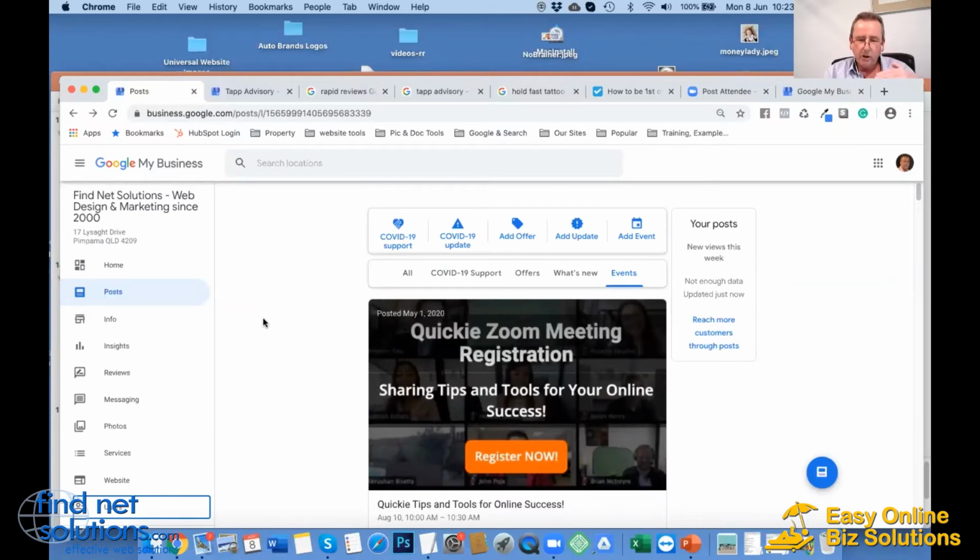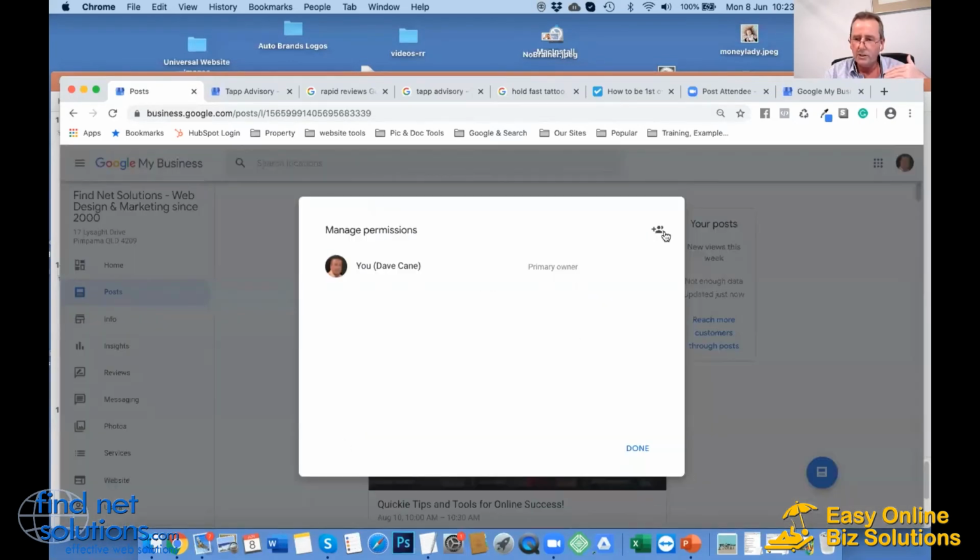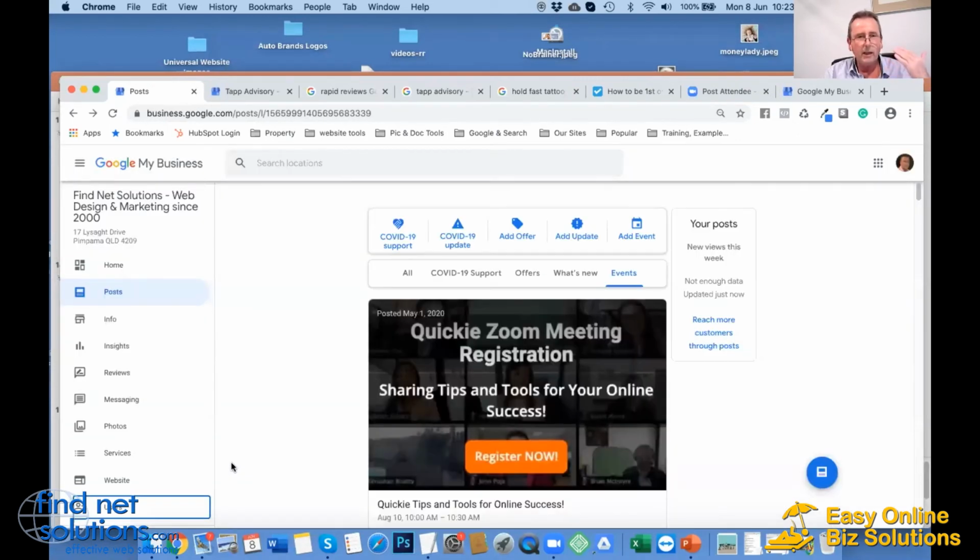If you've got someone else managing this for you, what you want to do is go to users and add them. Then they don't have to log in or have access to your full Google account, where your emails and Google Drive are, and where you might have other sensitive stuff.